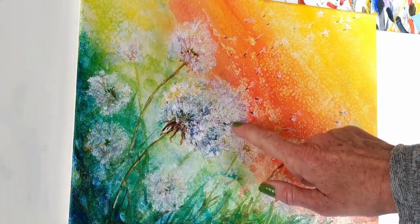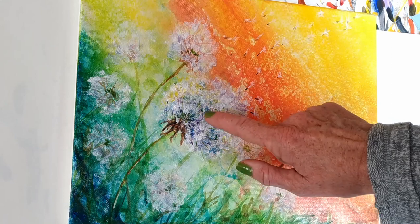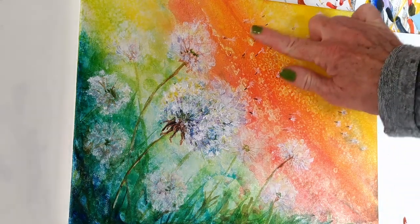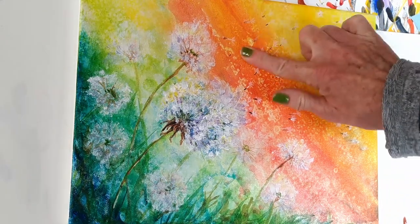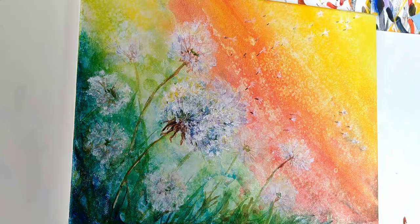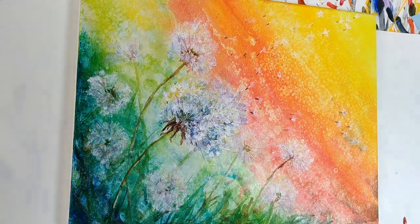And then I might put some darker bits in and then some lighter bits again and see if that works better. So even though I'm just having a play and doing little painting playtime, I still want it to work. So I'm going to have a little go at that.